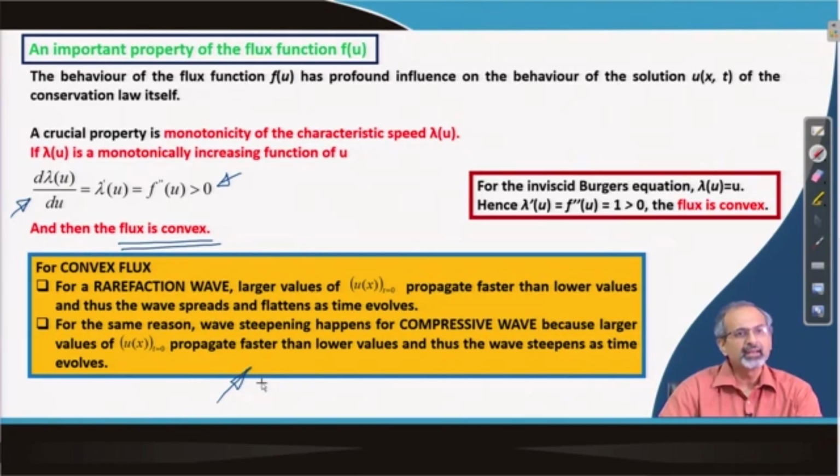Now, this would happen if the leading waves are moving slower than the trailing waves. So, the trailing waves would catch up with the leading waves, leading to merging of waves, compression effect, and therefore, development of shocks. So, in a convex wave flux situation, we have a slower wave continuing to move slower, a faster wave continuing to move fast, and therefore, these kinds of interactions are possible.